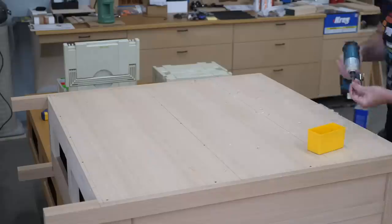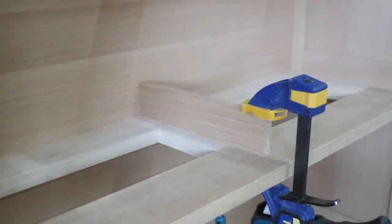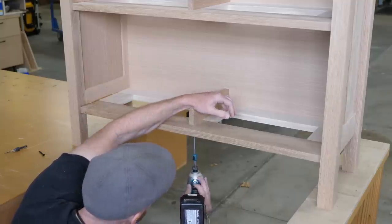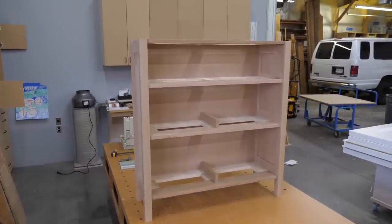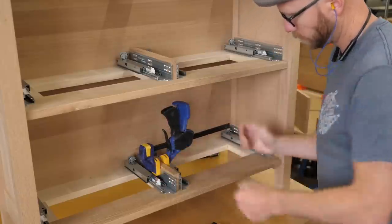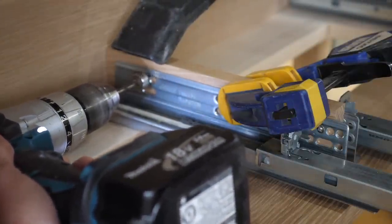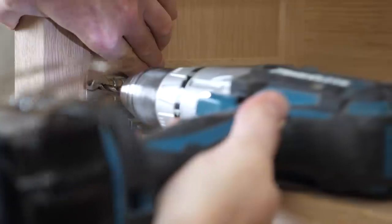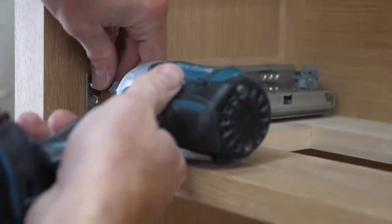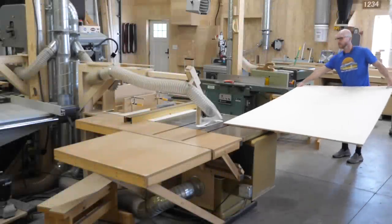Once dry, it was time to permanently attach the back, and I did this with some trim head screws. Next up was to install some dividers to attach the drawer slides to. When I cut and installed these, I wasn't quite sure how far I wanted the drawers inset into the case. When pre-drilling these 5mm holes, I always make sure to vac out any detritus — these slides have some wacky super sticky lube on them, and they'll run rough if any chunks or chunks get in there.